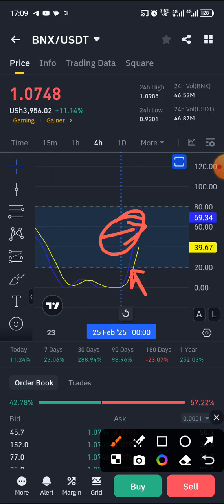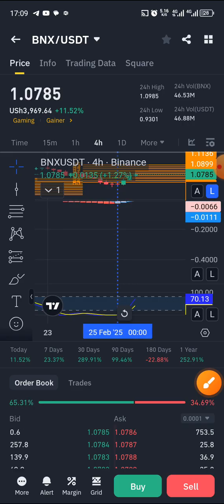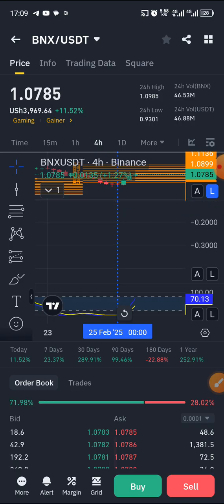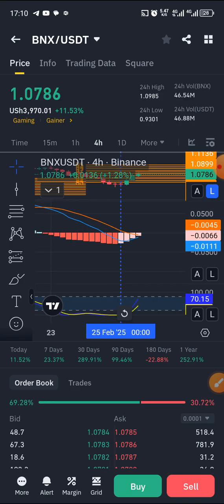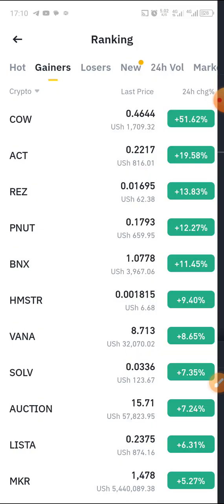And it is showing you that it is about to reach the overbought area. It is around 69, has not reached 80. Meaning, for you risky takers, who don't fear floating loss, you can still enter this coin and comfortably take your 3%. Let's try to look for another coin.